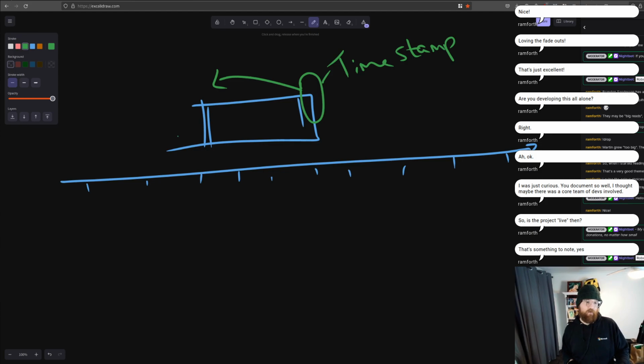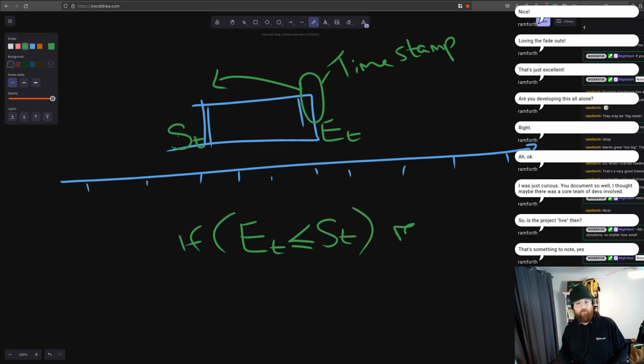So if we go ST and ET for start timestamp and end timestamp, the condition will be: if ET is less than or equal to the start time, we just return. That's our escape condition.